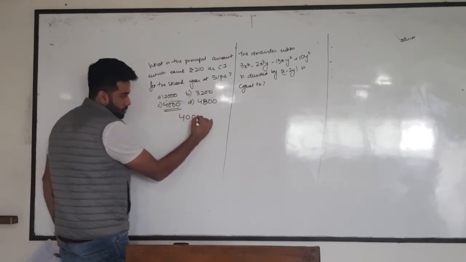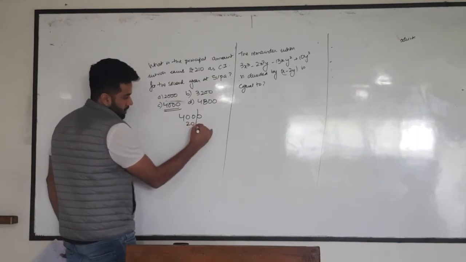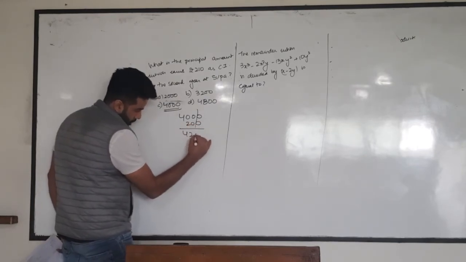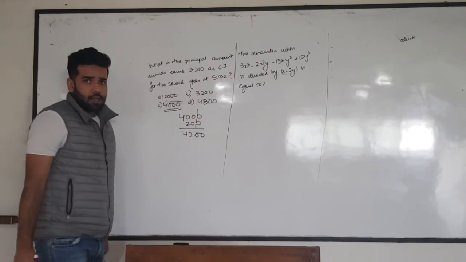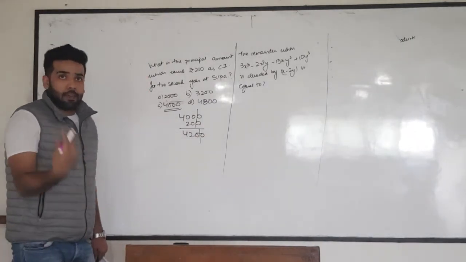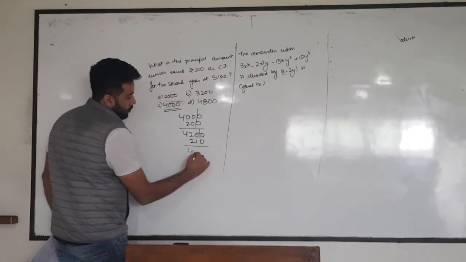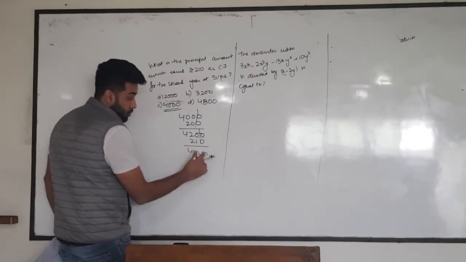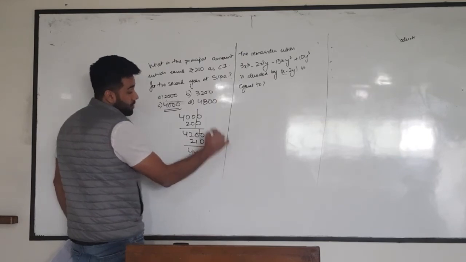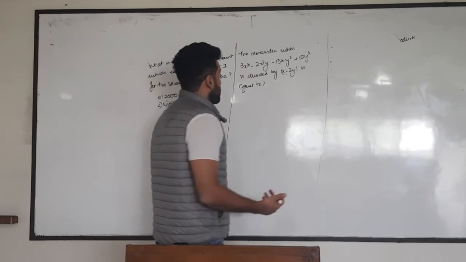4,000's 10% is 400, 5% would be half of that, so it becomes 200, giving 4,200. 4,200's 10% is 420. 5% would be half the number, 210. So it becomes 4,410. As the question said, 210 is the interest for the second year. This is a question of compound interest.